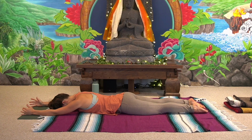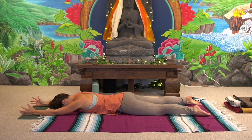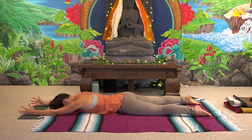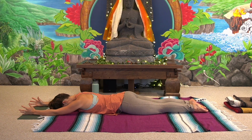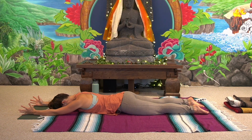You'll know that the pelvis is level if it actually takes core strength to do this gentle movement. You'll feel that little gentle corseting. The transversus abdominis, that corset muscle, actually works in conjunction with a healthy pelvic floor.